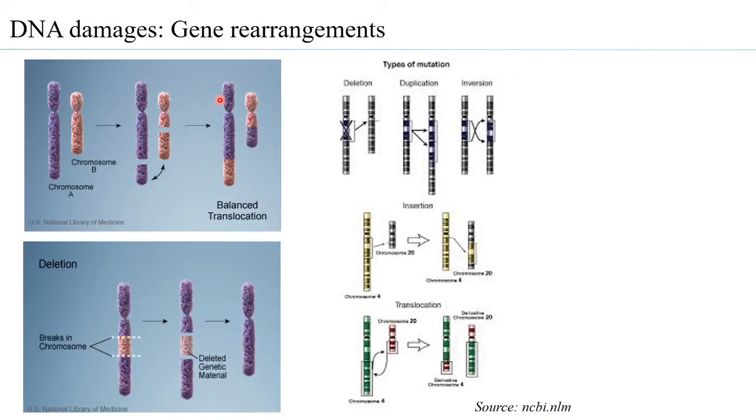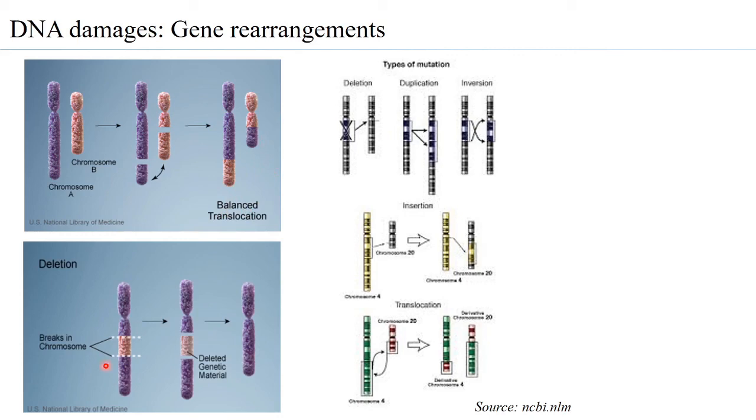One other way of DNA damage is gene rearrangements. There are various ways by which gene rearrangements are possible. For example, homologous recombination is a way by which you can have rearrangements. But just to observe, suppose you have a part of chromosome A and a part of chromosome B getting dislocated or translocated. So this comes here and this comes here. So there is a gene rearrangement, as you can see. This may not be good for the cell, may be good for the cell, one doesn't know, but this is a rearrangement and therefore this is considered to be a DNA damage.